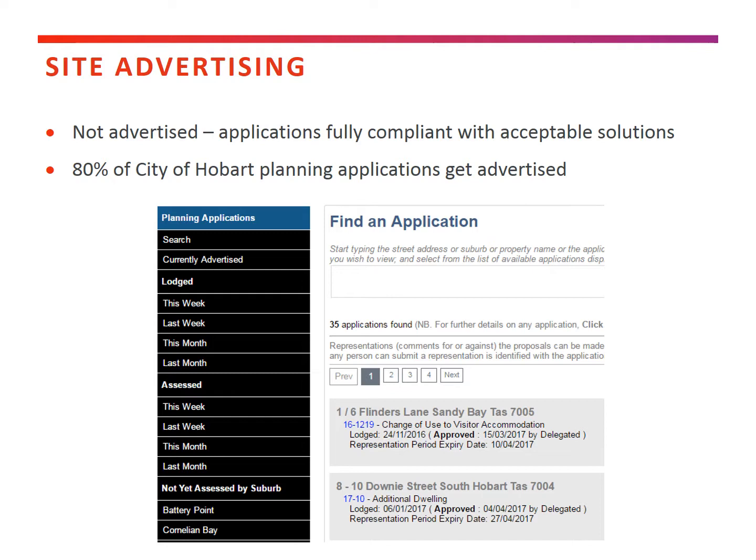And there needs to be time for representations to come in, and it's the council planner's job to sift through those representations and find the matters that are relevant to planning. People are free to write in their own words whatever they think is relevant, but it might not be relevant to council planning. They might have a beef with the neighbours, they might just not like the look of it, or they might actually be writing in support of the development.